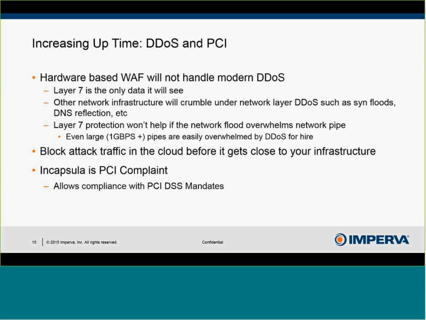One of the things about this is that when we talk about DDoS and PCI, it takes a lot of the trouble that comes with DDoS and moves it to layer 7. So effectively, unless a hacker can figure out your origin server's IP, all you're going to see is layer 7 traffic. And what I mean by layer 7 is just the HTTP traffic. Network infrastructure attacks such as SYN floods or DNS reflection, you know what those are, are basically just raw traffic that doesn't have anything to do with your application, and their only job is to fill up the pipe. They're very effective, but because they're hitting Incapsula and not you, they don't hit you.